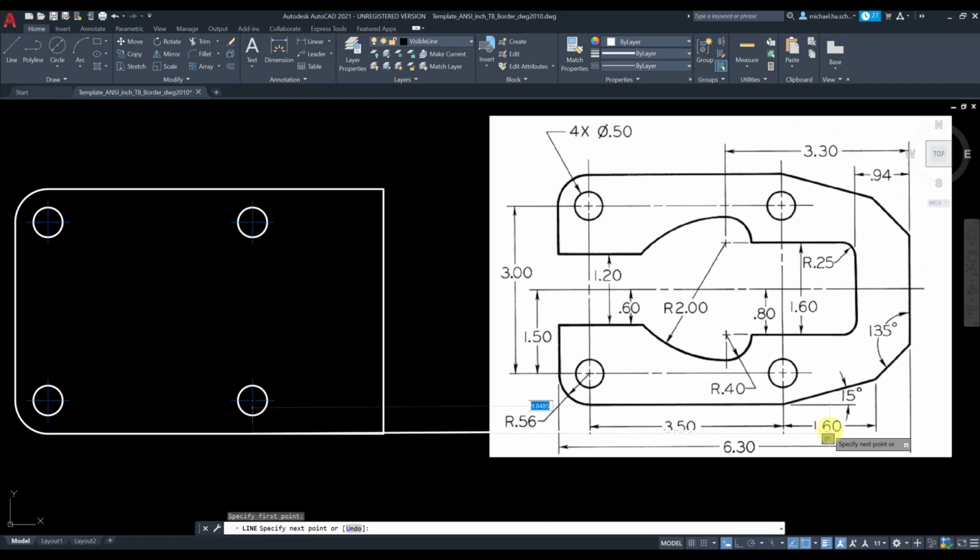We know 1.6, that's the length along the x-axis. We're going to use dynamic input. The length we don't know, so we're going to assume something like 3.3 is fine. With tab key you can switch to the angle, type 15, press enter. Okay, so that's part of this line that we draw.